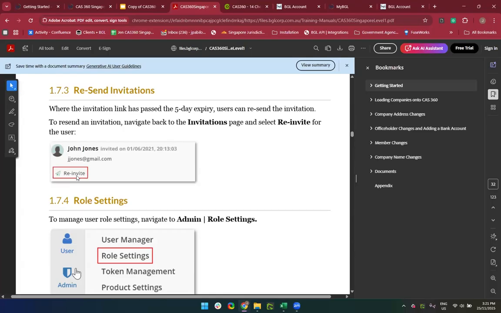So for each of those invited users, if it's already expired or cancelled or you accidentally cancelled, you can simply click re-invite. And those users will receive an email with a welcome to MyBGL and welcome to CAS 360 to set up their username, rather their password and also their MFA to access both MyBGL and CAS 360 software.